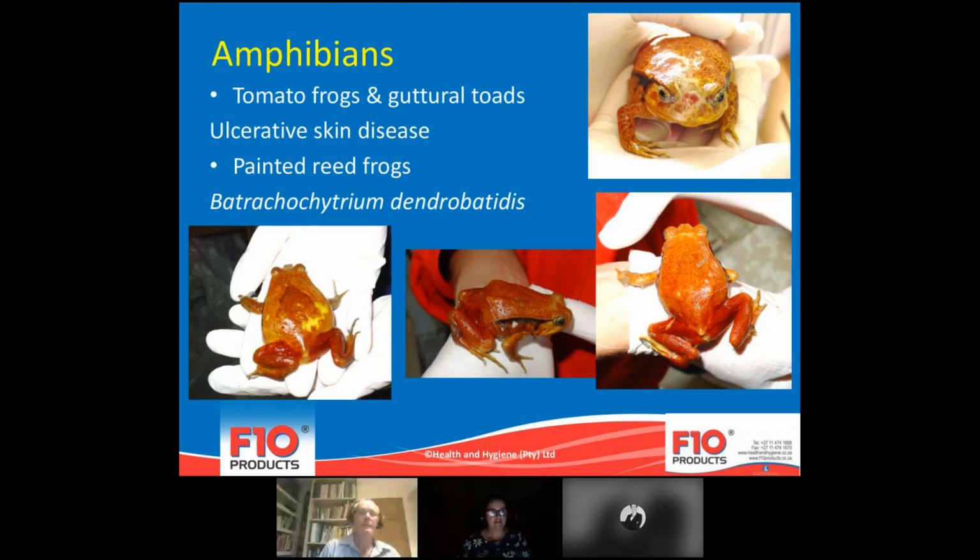Great. So moving on, we're nearly there. Sorry, this has gone on a while, but moving on to amphibians. The tomato frog. This was an interesting case. When I was at Joburg Zoo, we dealt with a massive, semi-legal shipment of reptiles and amphibians that were sent from Madagascar and were supposed to go to the Czech Republic. Obviously, this is the exotic pet trade.